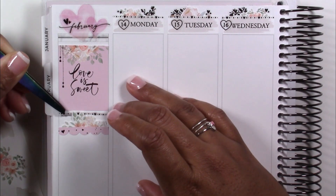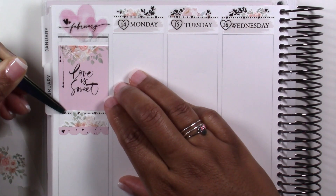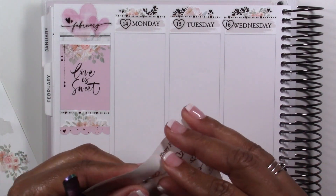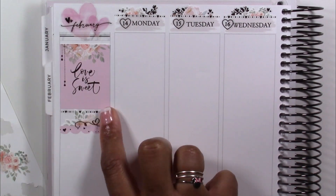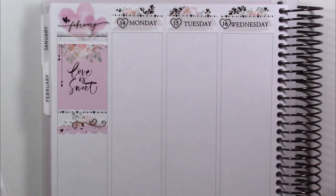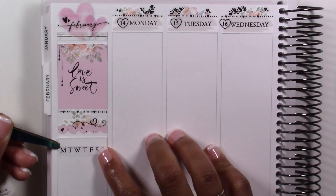I would love for them to do more stickers like that — shaped in transparent matte with that watercolor wash — where you could just put it on the page and make something really beautiful. Then I put down the quote box and created my own little divider using one of the scalloped headers along with some of the florals, layering one of those heart dividers underneath. I added a little heart flourish on top, which was another sticker from the Sadie Stickers advent calendar.